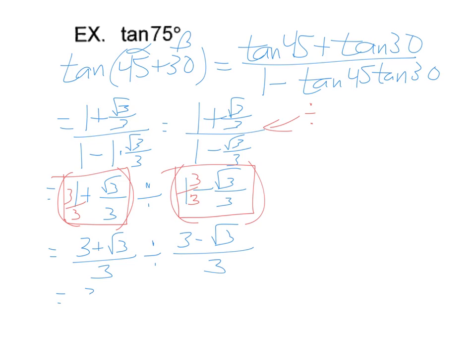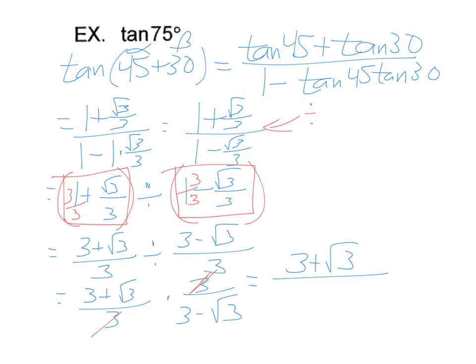Then the rule for dividing fractions is to flip the second one and multiply. Now the 3's can cancel. And on top, I end up with 3 plus the square root of 3. On the bottom, I end up with 3 minus square root of 3. There's nothing there that you could mark out. It has to be all or nothing, and so that is as far as you can go unless you want to get rid of the square root in the bottom, but it's fine with me if you don't.